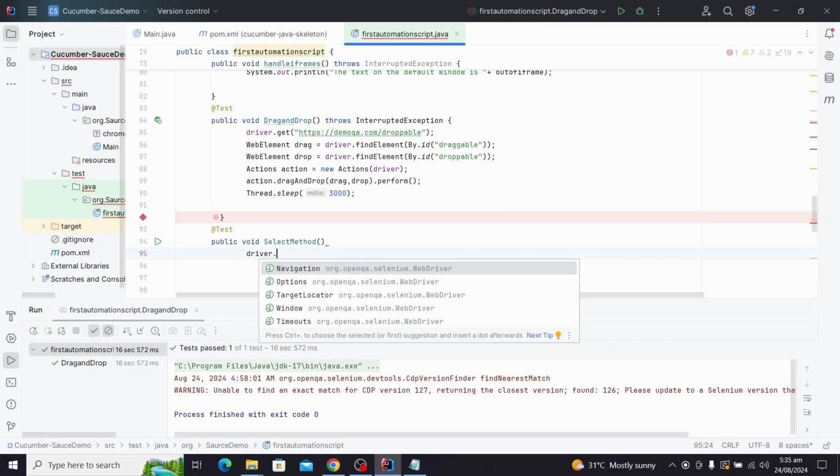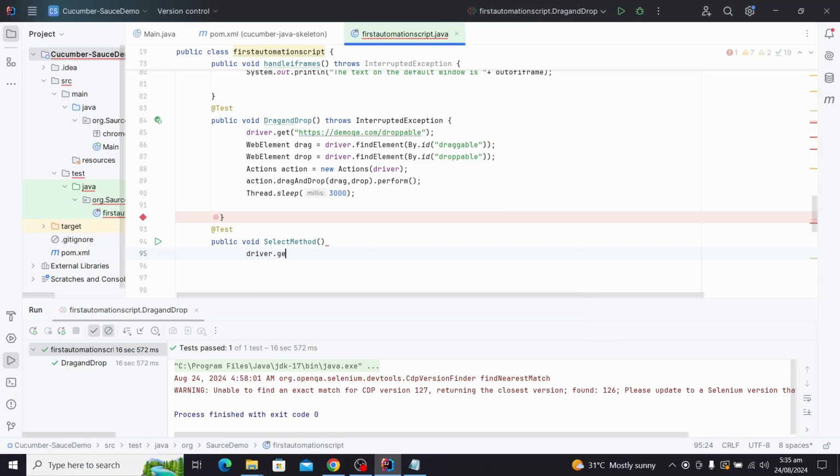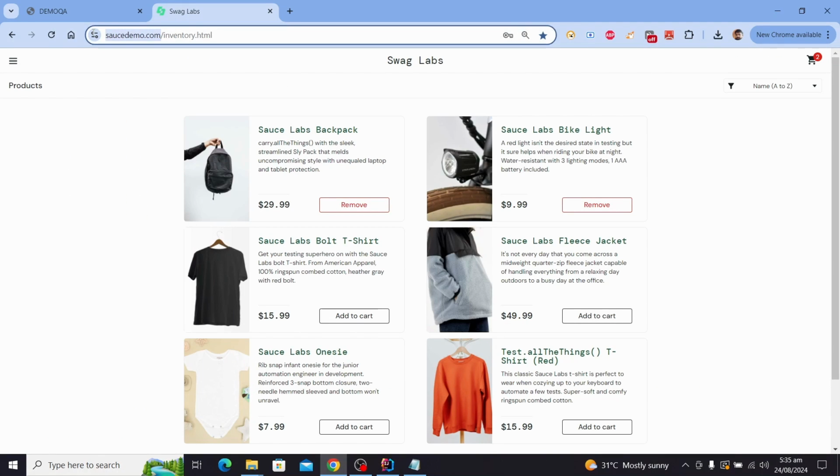For this video series we will be using both of them interchangeably, so I'll be using my source demo web application again. I'll be hitting the URL directly from the web application here.